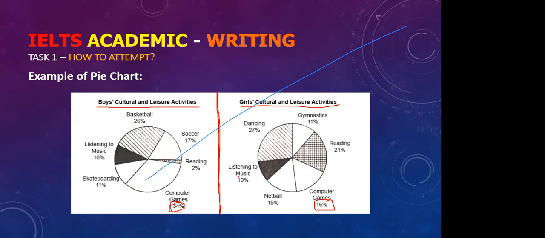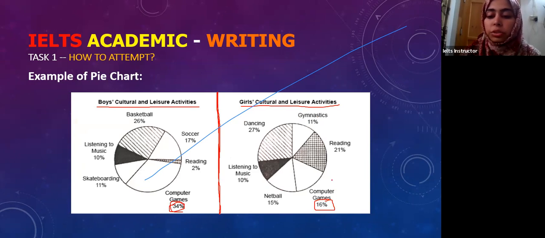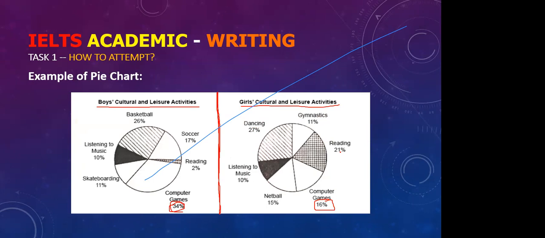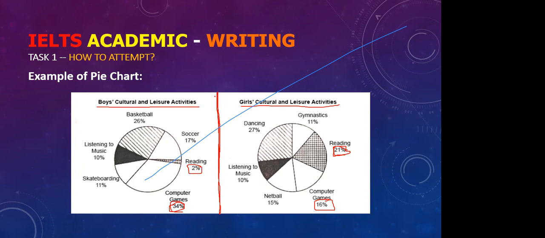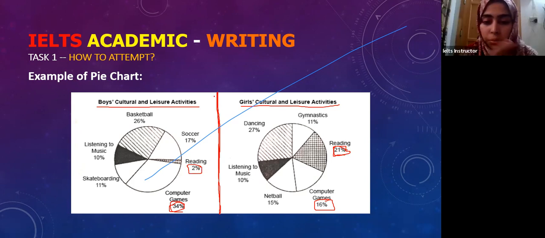Okay. Now आप दूसरी चीज ये लिख सकते हो कि गर्ल्स में सबसे ज्यादा जो चीज की जा रही है एज अ एक्स्ट्रा करिकुलर एक्टिविटी वो है डांसिंग. ओके, बिकॉज डांसिंग की परसेंटेज सबसे ज्यादा है. ठीक है. और रीडिंग उसके बाद, लाइक रीडिंग फॉलोज आफ्टर डांसिंग, but as you can see, the ratio of girls who do reading is a lot more than the ratio of boys who do reading. Okay, बहुत prominent फर्क है, 21% and 2%. Okay, so that's a basic overview.